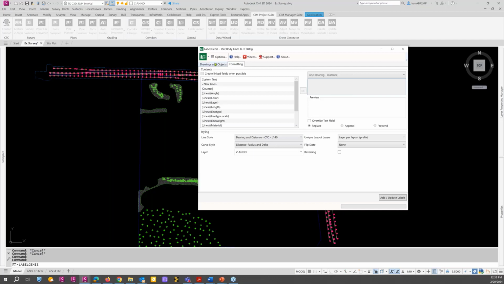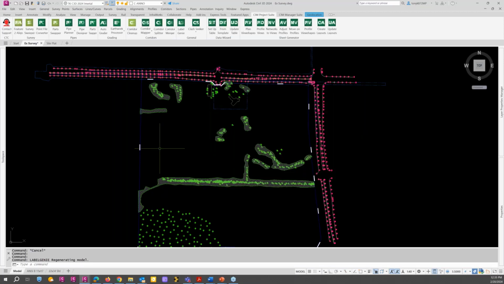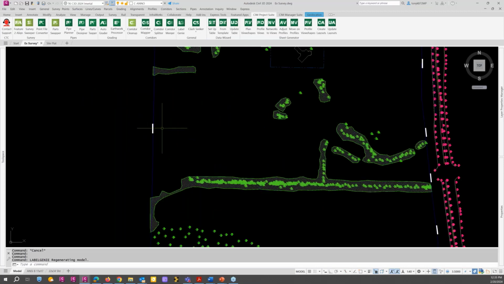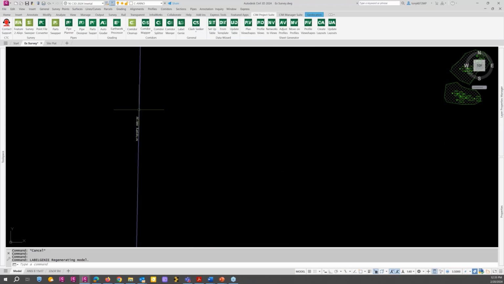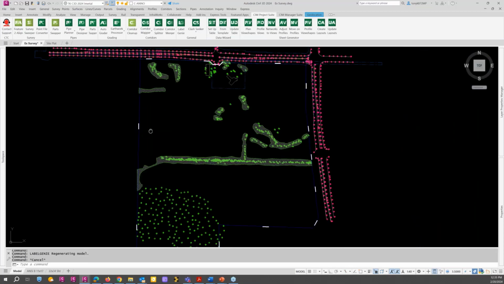And some other things we can do up here too with other labeling styles. Things we need to label. So with that, we should be good to go, and we just tell it to go. And I'm going to say yes right here. So again, we could do additional drawings and XREF drawings, lots of different things we could do with it. And another advantage to Label Genie is I get it at the midpoint of these lines. By default, it's going to land at the midpoint of your lines.